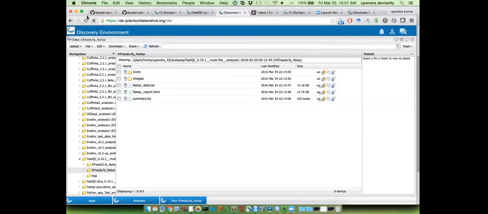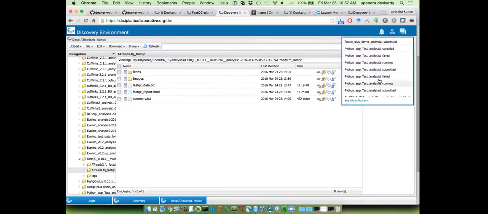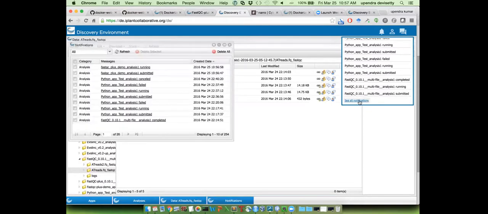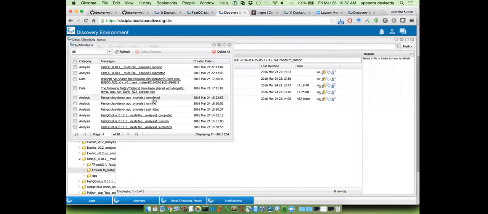Actually, no, sorry, this is the wrong one. Sorry, I was testing different things. This is FastQC, and I already have FastQC Plus. My apologies. Yes, my app is better than that.